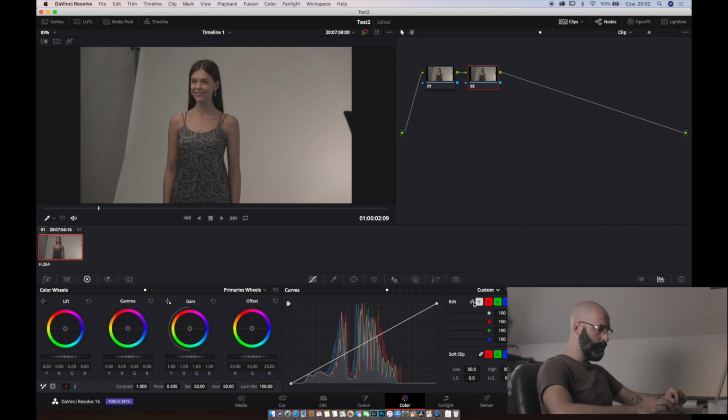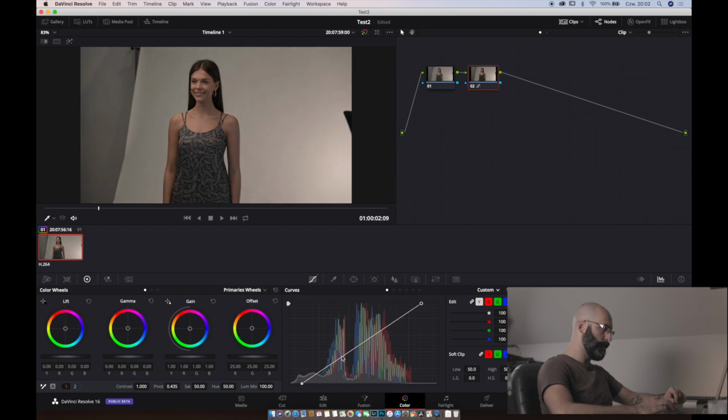Let's unlink reds. Okay, so let's start with linked, and we will bring all our blacks to the bottom, and all our whites to the top, like so.